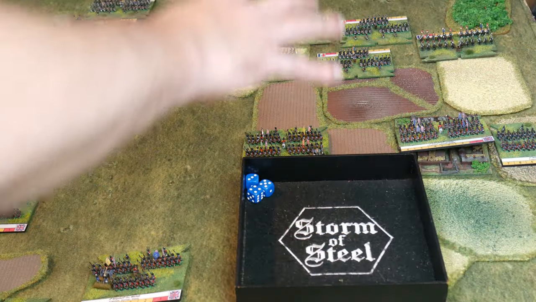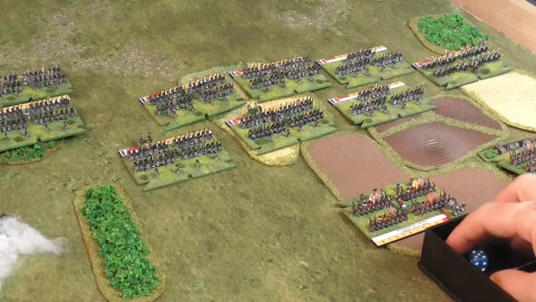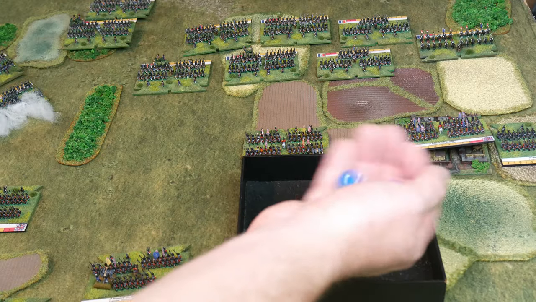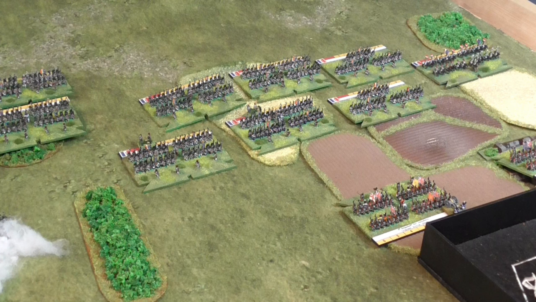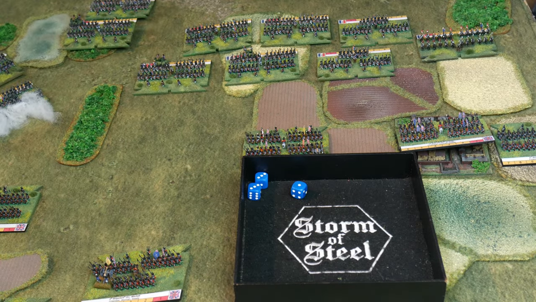The only other thing the French have done is move first corps forward, so these have just pushed forward. This is 12 at the moment, their momentum is currently on 12, so if they roll lower than 12, then they end their turn. Hopefully they're not going to, because they want to get their third corps moving, because they're probably going to need to push new reinforcements into the attack in the centre, I think. 7, so there you go, that's 7, so they end their turn there.